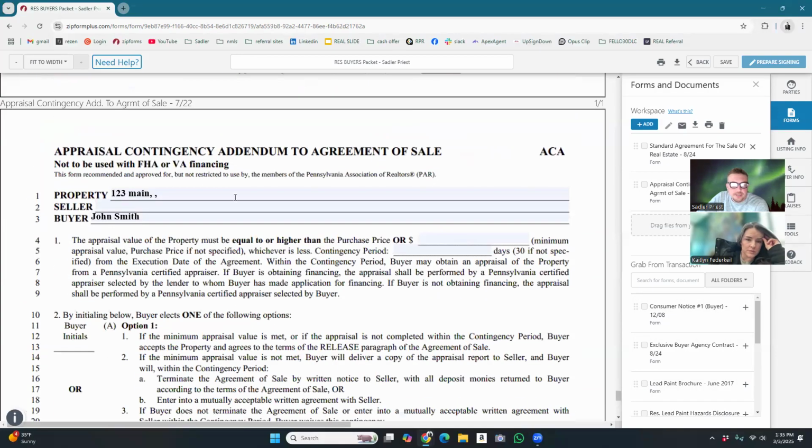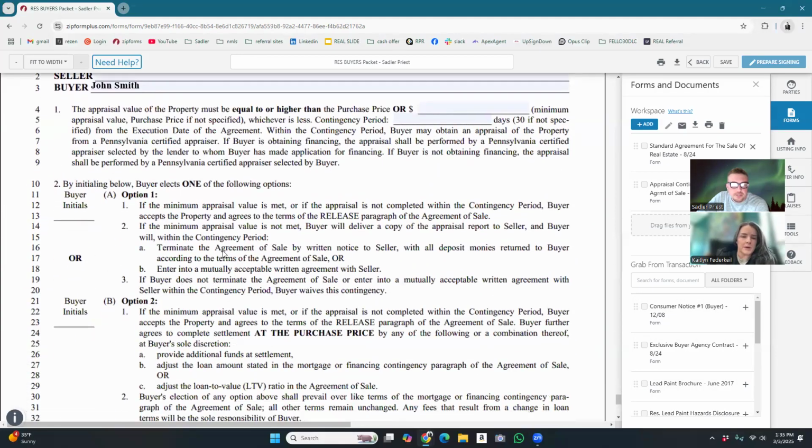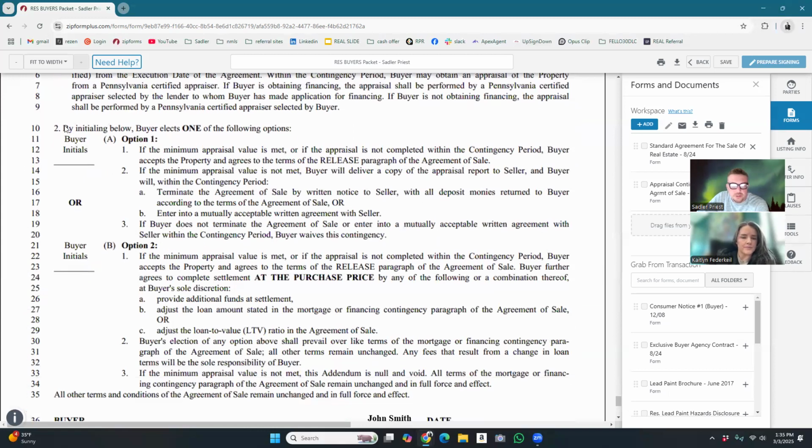Then this is what that addendum looks like. It's always the first one you initial. An appraiser who is not a member will deliver a copy of the appraisal report to seller and buyer, who may then terminate the agreement. So this is the one that gives them options to terminate. It's just the top one though.